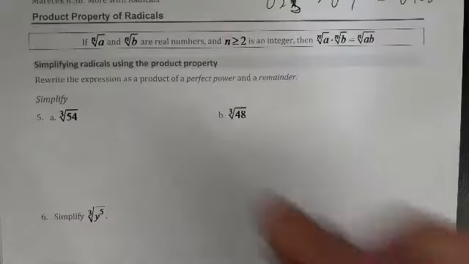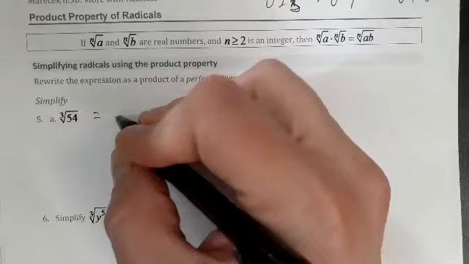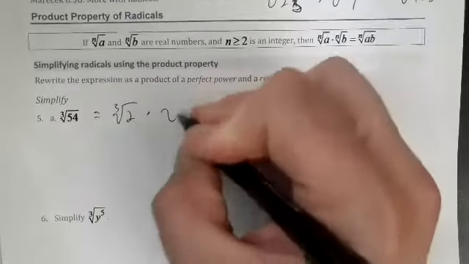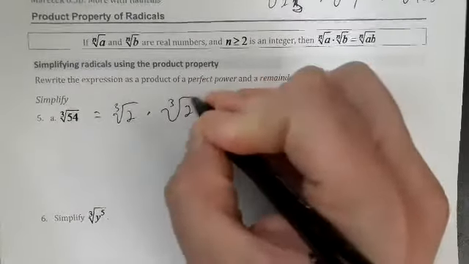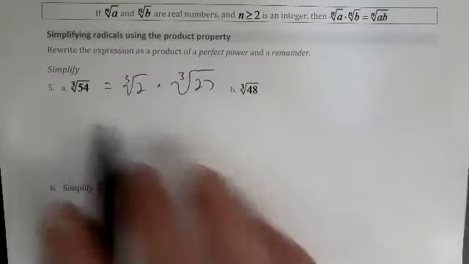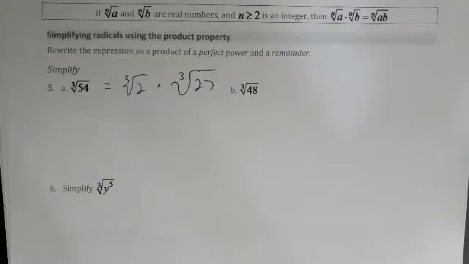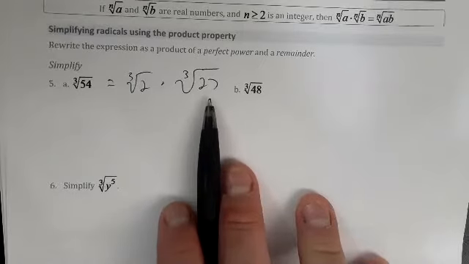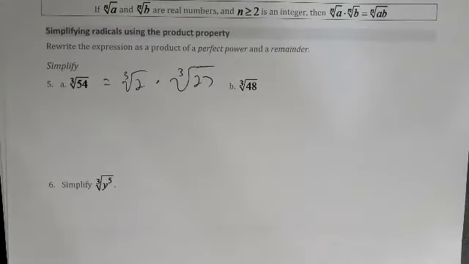Another way you might be able to realize is that this is the cube root of 2 and 27. So 2 times 27 will give us 54. You might notice that this is a perfect cube. So perfect cubes, I'm going to just go ahead and admit it, they are a bit harder, and they take me a second more to realize they're a cube root than they are a square root.